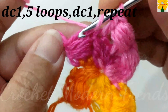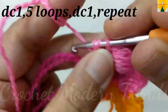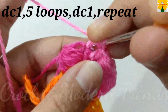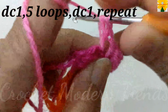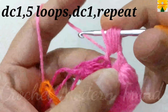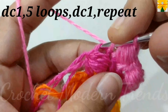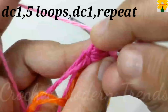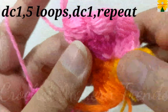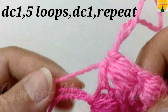yarn over on the top of this petal into this loop, insert the hook in, pull through, pull through two, pull through two, yarn over into this double crochet, pull through once, twice, thrice, fourth, and fifth time, pull through all the loops, yarn over on the top of the same petal into this loop, insert the hook in, pull through, pull through two, pull through two. Now there are three petals, 1, 2, and 3. We increase 2 in this round.